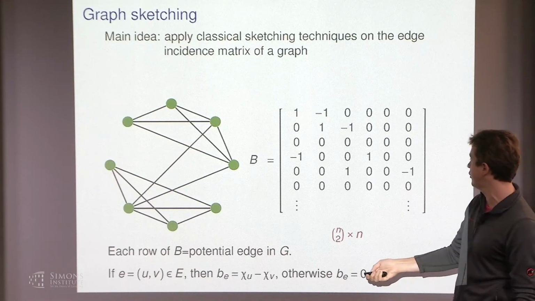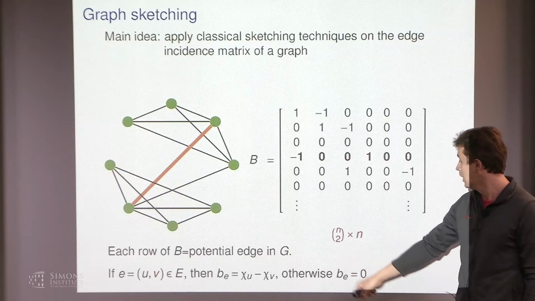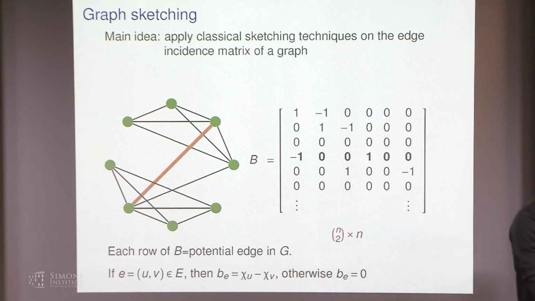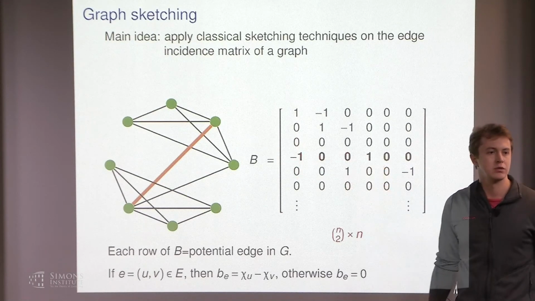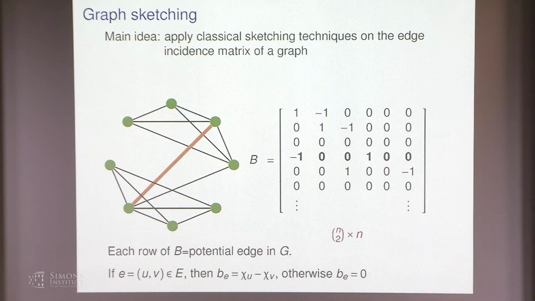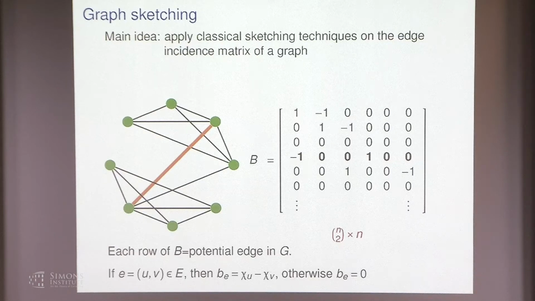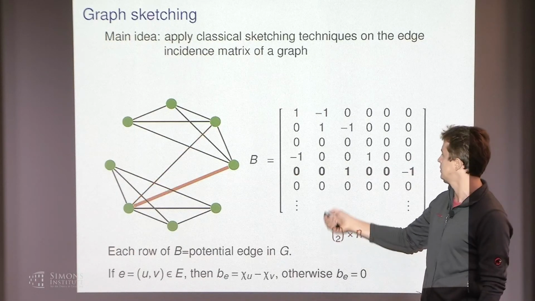So for example, if an edge is in the graph, for instance this orange edge, an edge UV, then the corresponding row of the edge incidence matrix is nothing but chi_u minus chi_v. Here chi_u is the indicator vector, the coordinate vector in direction u. In other words, for edges that exist, the row contains a 1 at one of the endpoints and a minus 1 at the other. Basically, we think of first orienting the graph, and then the uvth row of the matrix will contain a minus 1 at u and a plus 1 at v. The orientation is arbitrary, it doesn't really matter. Now if the edge is not in the graph, then the corresponding row is 0. Here are examples of 2 rows of the matrix.